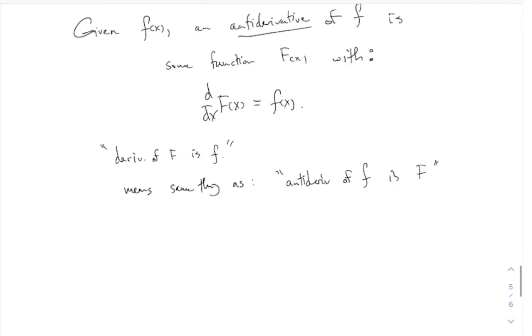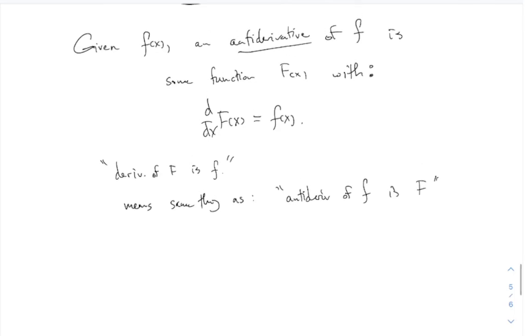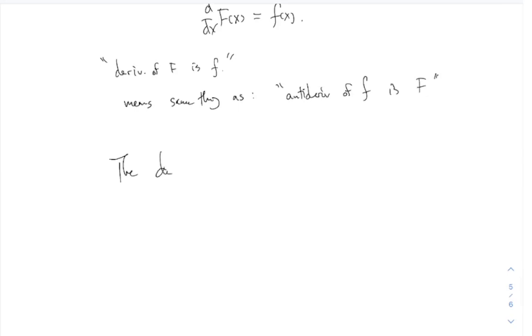Now you know what a fact family is. All right? So, for example, everybody knows the derivative of x squared is 2x. To say it the other way around, I will say an antiderivative. I'm not going to say the antiderivative for reasons that I will mention in a moment. An antiderivative of 2x is x squared, right? It's the other way around. If the derivative of x squared is 2x, that means the antiderivative of 2x is x squared.